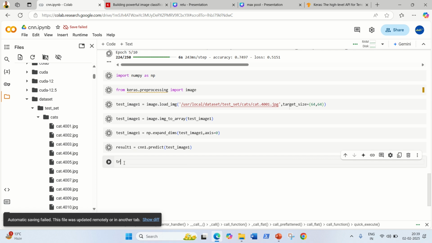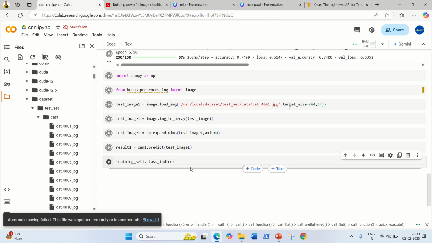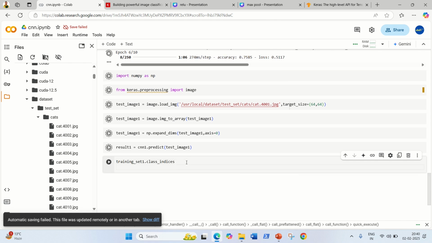Here, training_set1 dot class_indices. Okay, class indices. If the result1[0][0] equal to 1, then what?